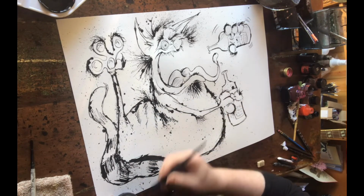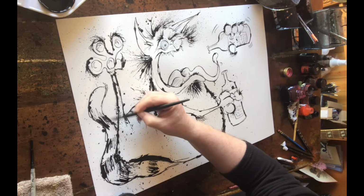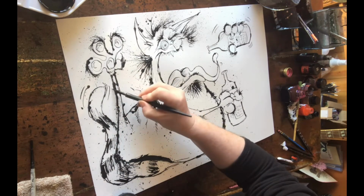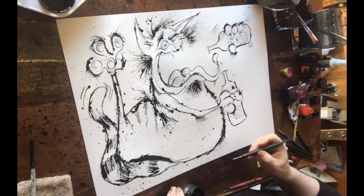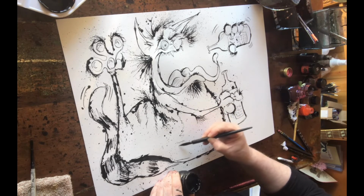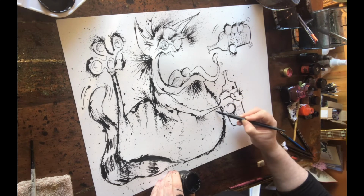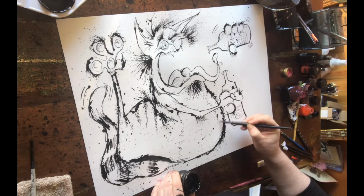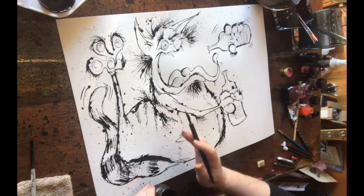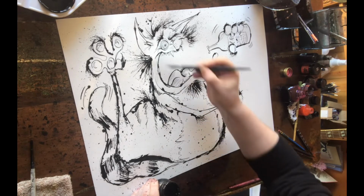That's his tail just coming up there behind. There's some stripes on it. Cool. Just kind of give him a little bit of a belly divider color. It's always nice to see. Imagine it being painted. If it was painted, you'd have like a nice orange on that side and a nice yellow on his belly or something, you know. Maybe I'll try and paint some of these up at some point.